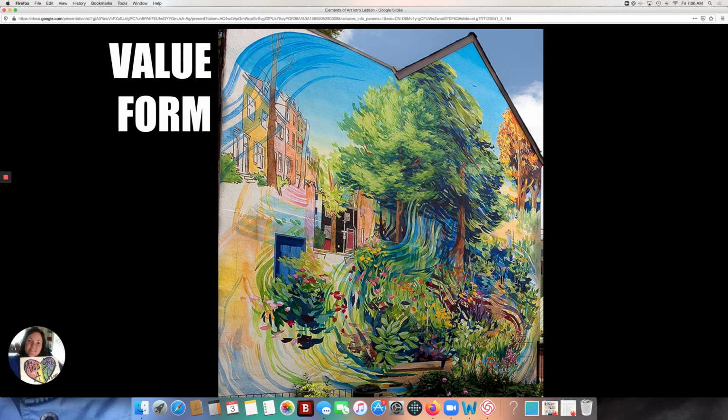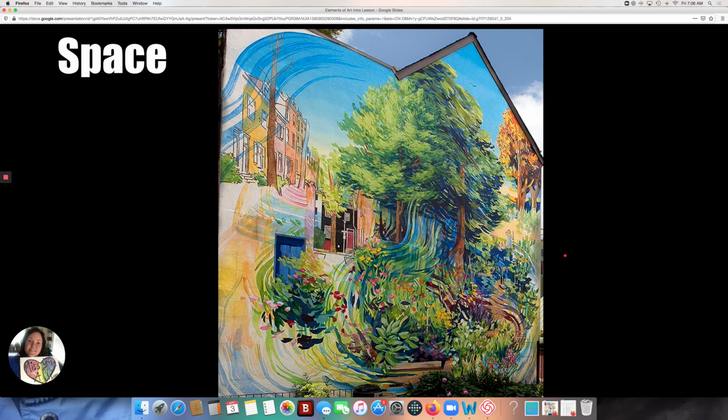The second thing we can look at in this angle is form. If you look at the tree, that is the one place that he really attempted to make it look like an actual form. If you look at the actual trunks of the two trees, we have the one side that has the highlight where the light is getting to it, and then as it wraps around, it gets to that shadow. On the top of the tree, we have the same thing. The leaves on the left side are much lighter, but as it wraps to the back of the tree, we have the shadows and we have those darker, more muted colors.